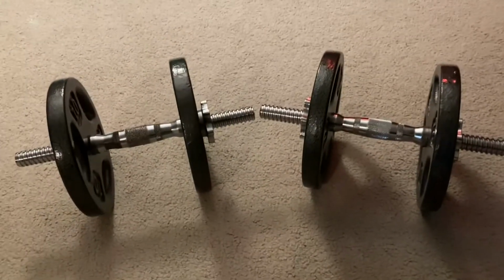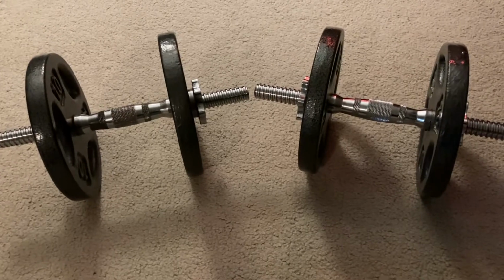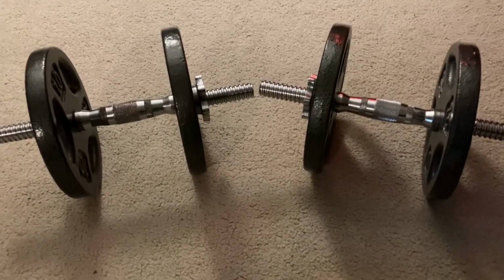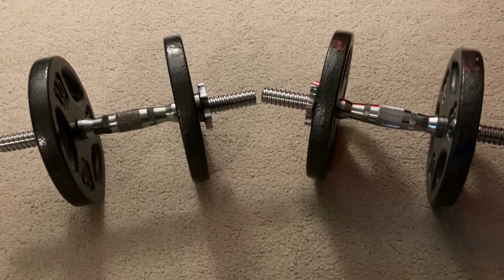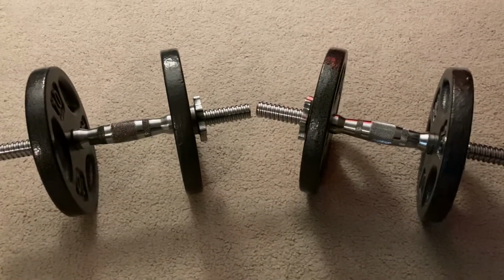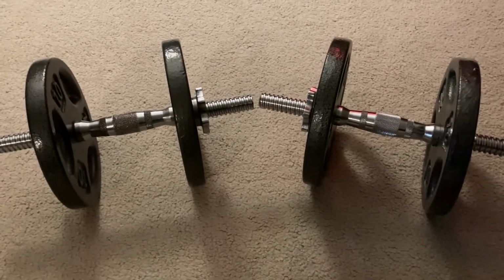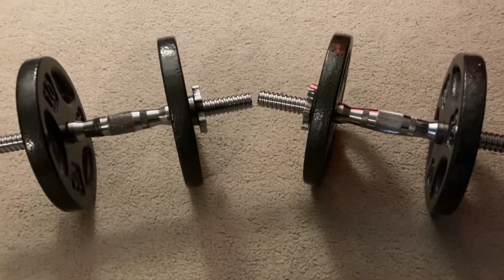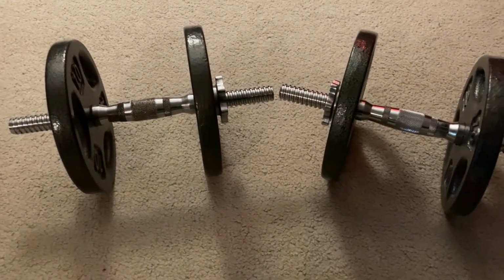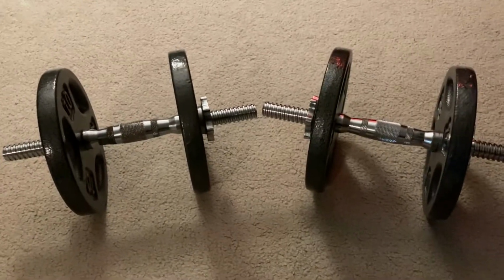Now, another thing that I was concerned about with these dumbbells in particular was warping over time, because extra steel was used to make these dumbbells, so I use them for more of my heavier loads. Like, I make these into anywhere from 60 to 100-pound dumbbells each for things like dumbbell bench press and things like that. I was concerned that they may warp over time just because I've had other dumbbells, granted of a lower quality, but still, other dumbbells have warped over time due to me putting that much strain on them. And these have not warped at all. Again, aside from that little bit of rust on the handle, they are in the exact same shape from the day I bought them.